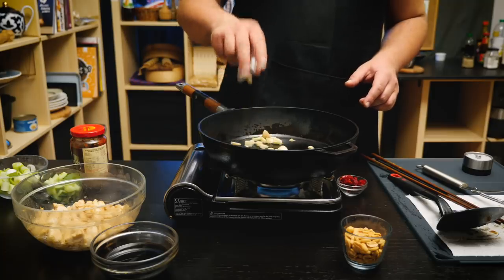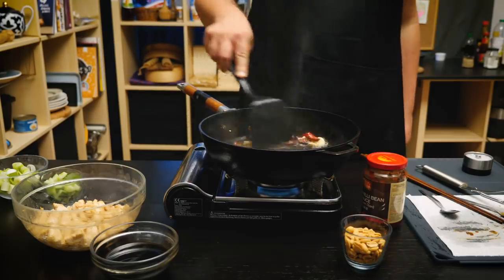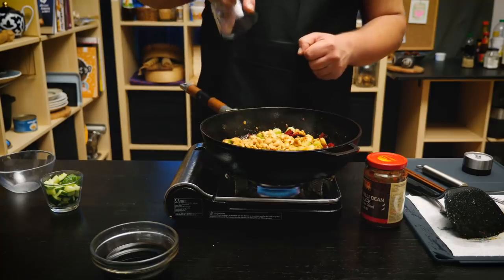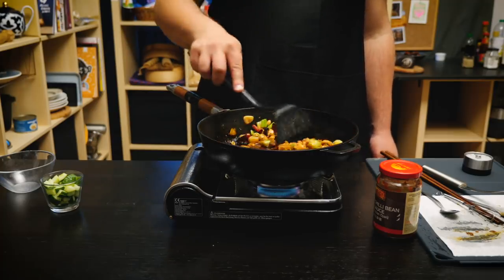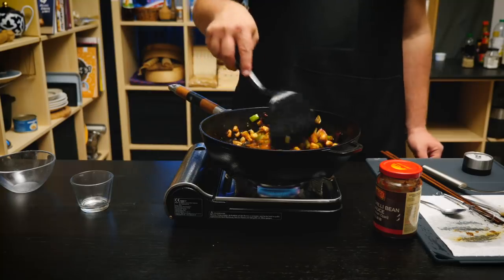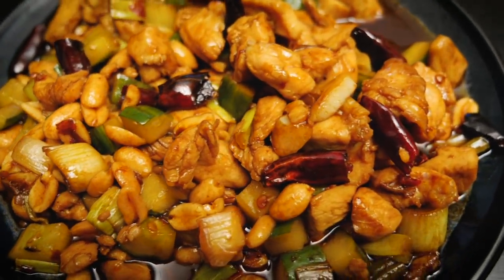Now add in some roughly chopped garlic, dried chilies, as well as a bit of doubanjiang, which is fermented chili and bean paste — this will help both spiciness and color. Now we can return the chicken, give everything a few quick stirs and add a handful of chopped spring onions, roasted peanuts, and stir. Next we can add our sauce, reduce it for not more than a minute, and in the very end we add some diced and, very importantly, de-seeded cucumber. The addition of cucumber is a little bit untraditional, but you do see that a lot in China and I love it, so I do it. And this is it — Gong Bao Ji Ding. I told you my Gong Bao chicken game was strong, didn't I? That was level three.